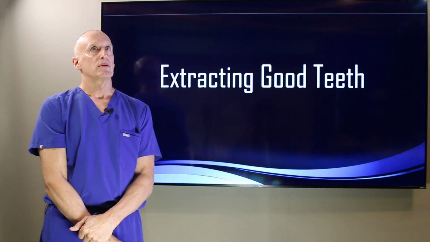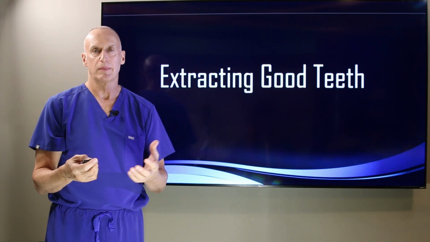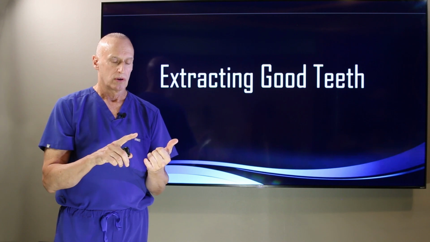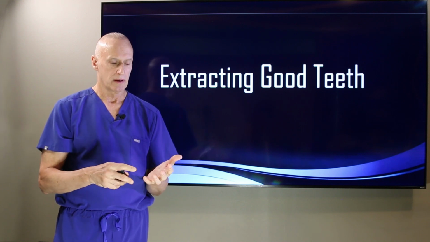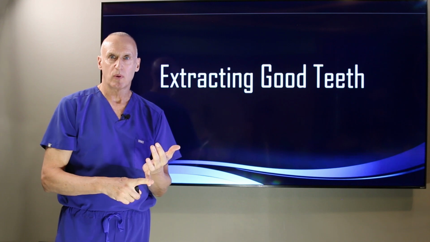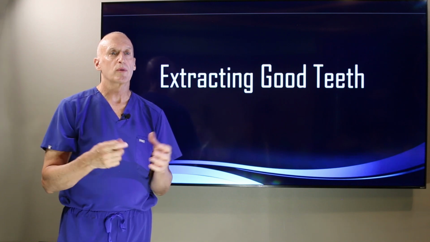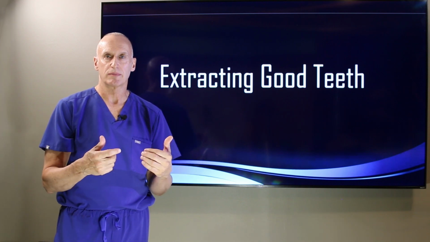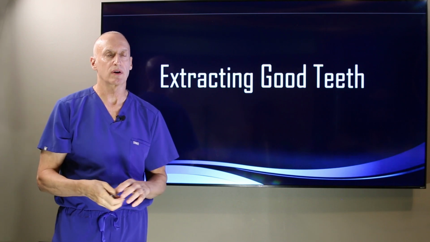So the ethical way to approach this topic or dilemma is simply to say, and I'm going to make it brief because the other video will be much more comprehensive, but there are tipping points in our dental history. As an adult, we have 32 teeth. Minus the wisdom teeth, we have 28 teeth. So that's 14 in the upper and 14 in the lower.